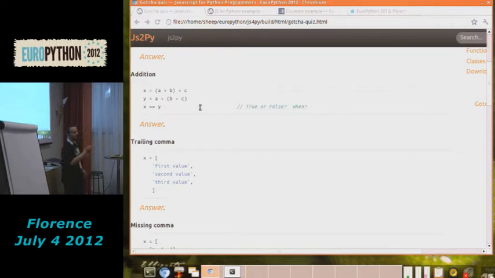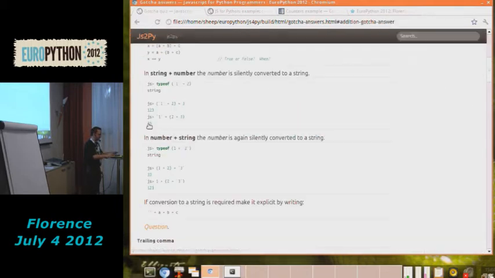Okay, I will repeat that. When you use a plus b in parentheses and then c, depending on the types of a, b, and c, first you can have some casting due to the addition operator that could be weird, and then you compare x and y with the double equal operator, so you can have another casting that can do really messed up things. Okay, so let's see the answers. There are some examples here.